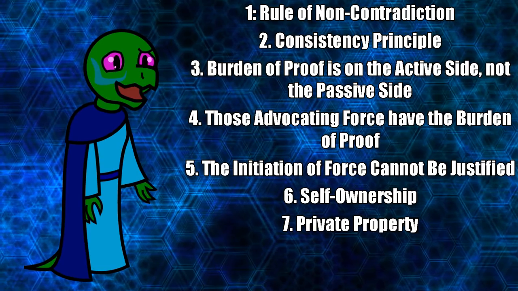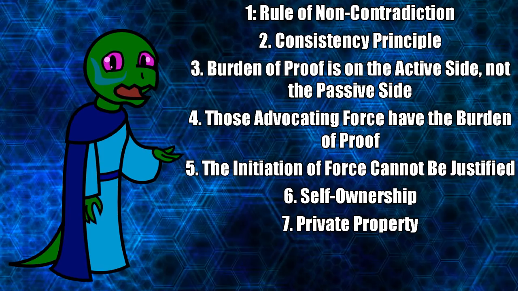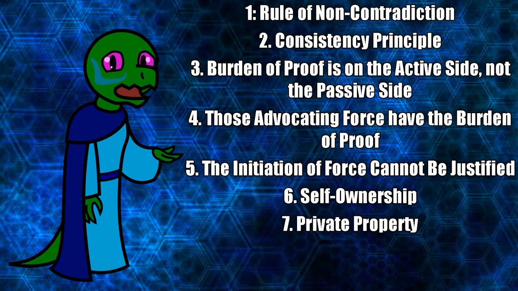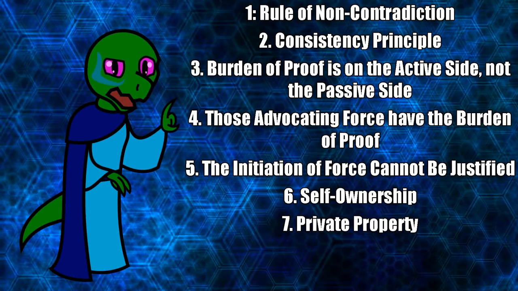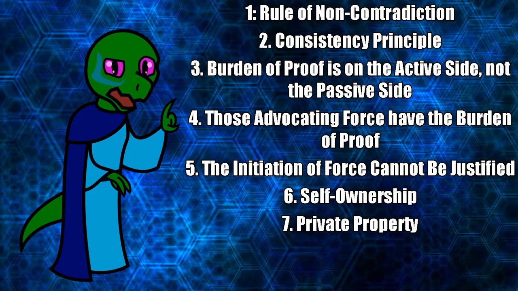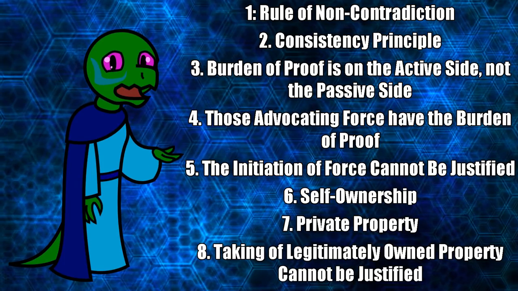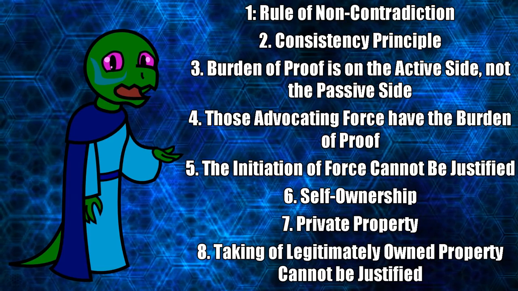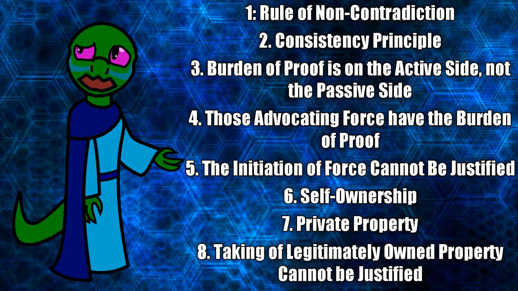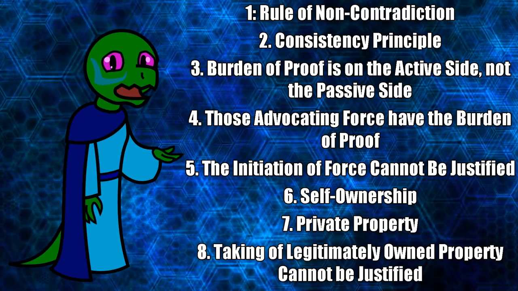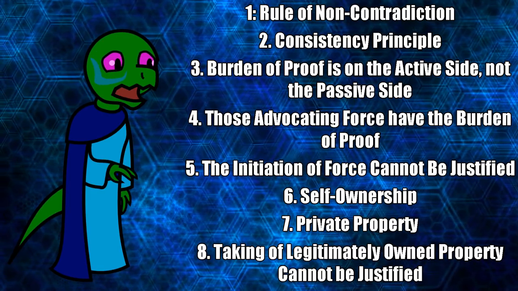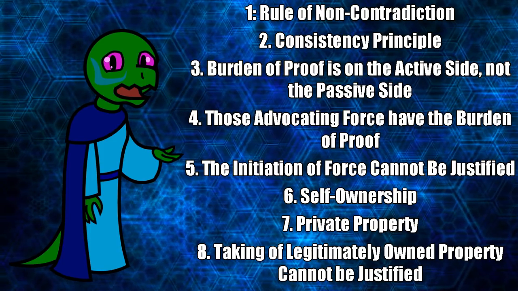Now let's suppose that I take your apples. In so doing, I am presuming ownership over your labor — the effort you put in to either get your apples or to acquire the resources to trade for it. By assuming ownership over a person's labor, I assume ownership over your person, making you my slave — violating the consistency principle. Therefore, through pure rationalist a priori logic, we can determine that the taking of legitimately owned property cannot be justified. Property may be transferred through compensation of damages, theft, or failure to meet obligations. Burden of proof puts property ownership as passive and the taking as active — therefore it must be justified. But in the absence of breach of mutually agreed upon contract or damages, the taking of legitimately owned property cannot be justified. Similarly, action made under duress is automatically invalid since it violates the non-aggression principle.